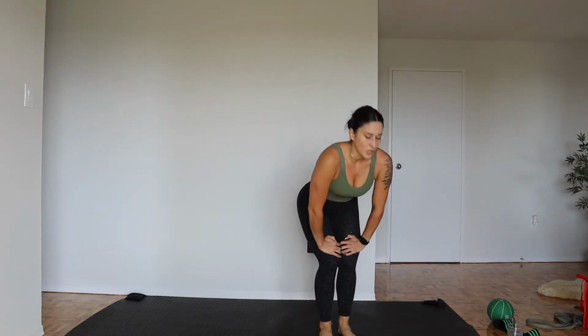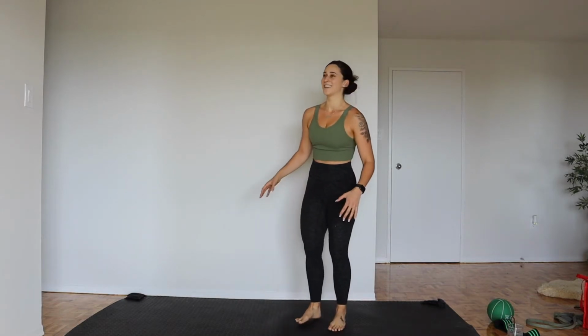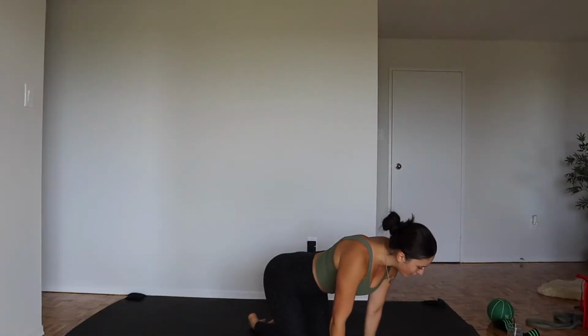After that, we have a jumping jack squat jumps. So I wasn't really sure what to call these, but usually for jumping jacks, your hands go up, feet go out, back together, but we're gonna have our hands in front of us like this, out and in, out and in. And then we got 4 mountain climbers, 4 rear delt raises.